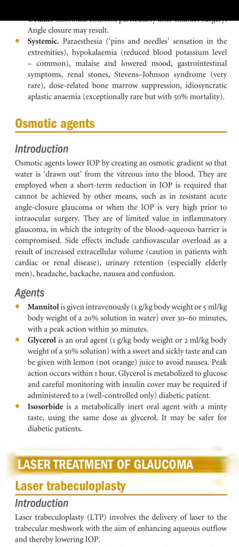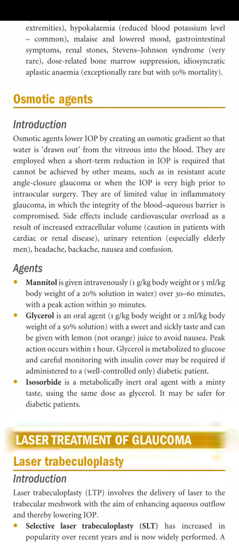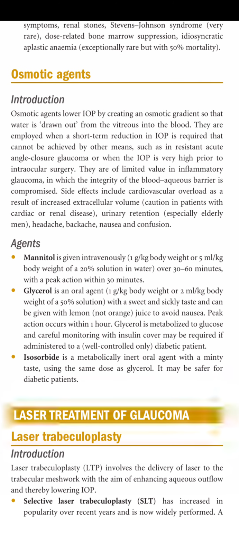Osmotic agents lower IOP by creating an osmotic gradient, so the water is drawn out from the vitreous into the blood. They are employed when a short-term reduction in IOP is required that cannot be achieved by other means, such as resistant acute angle closure glaucoma, or when the IOP is very high prior to intraocular surgery. They are of limited value in inflammatory glaucoma, in which the integrity of the blood-aqueous barrier is compromised. Side effects include cardiovascular overload as a result of increased extracellular volume, so caution in patients with cardiac or renal disease, urinary retention, especially in the elderly, headache, backache, nausea, and confusion.